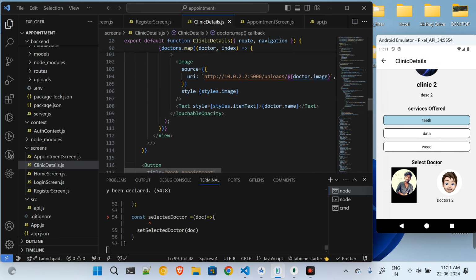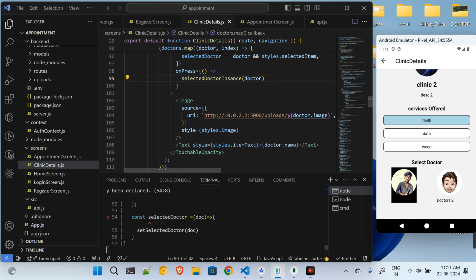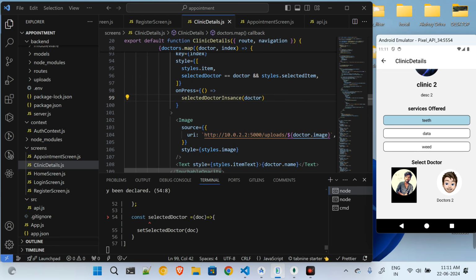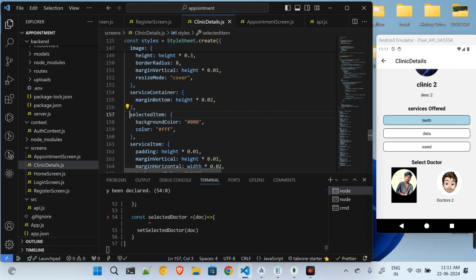And why is this background coming as selected item? So I think I've made some mistake in selected item. Light blue.